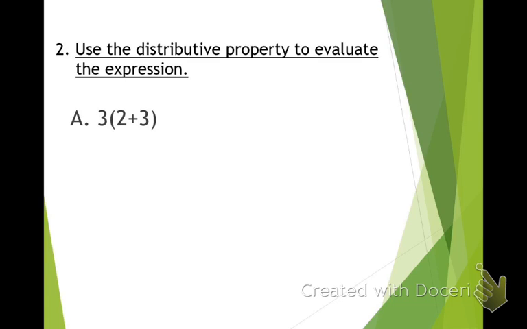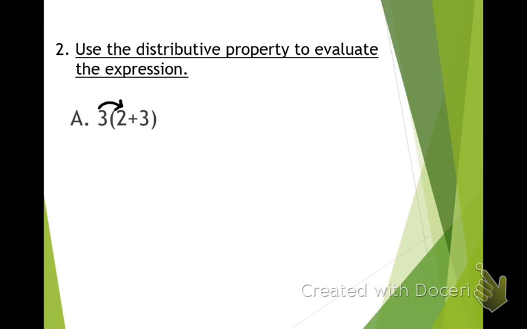For this, what I want you to do is we're going to use the distributive property. Now, according to what we just learned with PEMDAS, we would always say, oh, I'm just going to find this first and then multiply them together. But today I want to teach you about the distributive property. Remember, the number outside the parentheses has to be multiplied by everything inside the parentheses. So take your little pencil and I want you to draw arrows just like I did before.